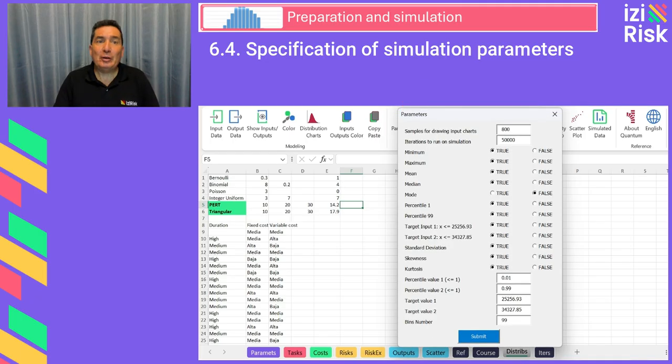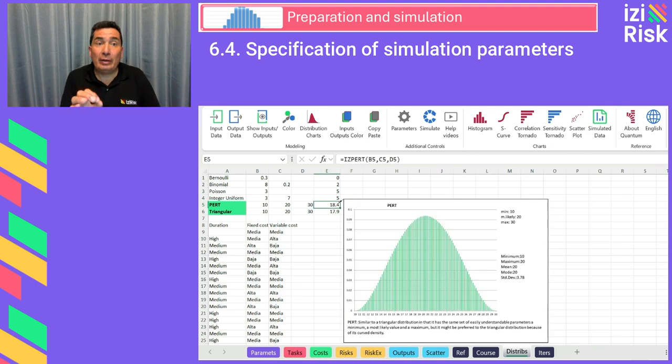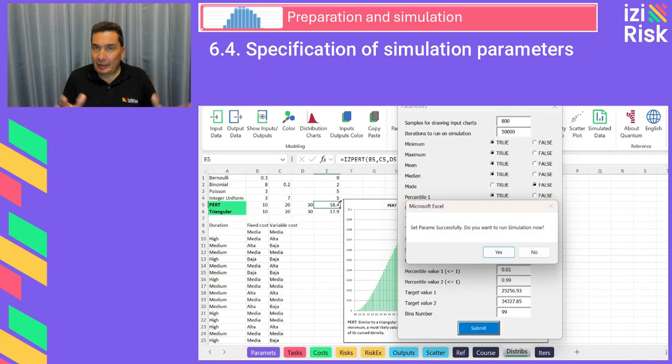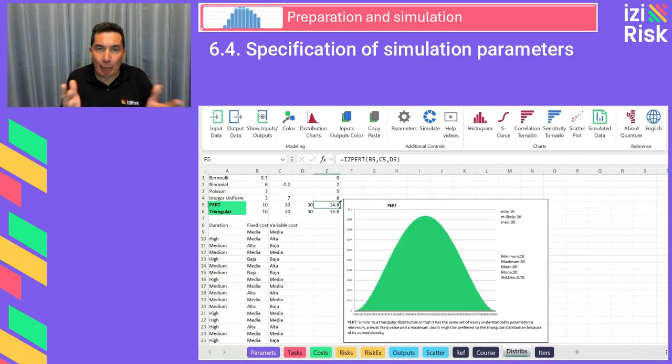So the first parameter is for samples for graph visualization. This parameter does not influence the final results, but affects how the data distribution is visualized. In the first example, if we set this parameter to 100, when displaying the results, we will see 100 contiguous bars with some separation between them. In the second example, if we change the value to 800, the distribution will appear completely dense and continuous, allowing a better visualization in Excel.